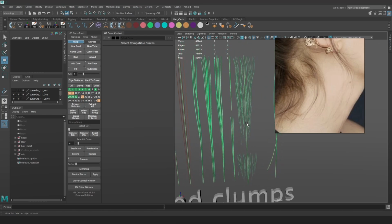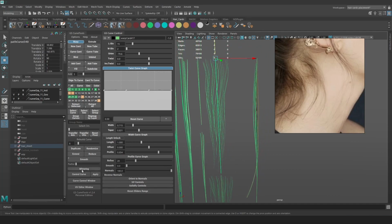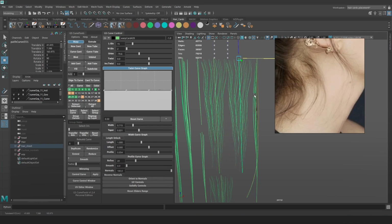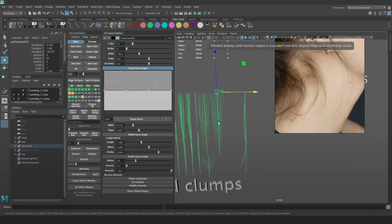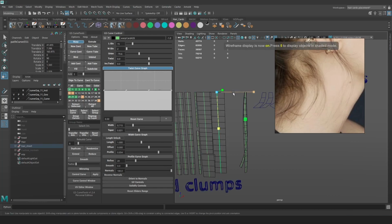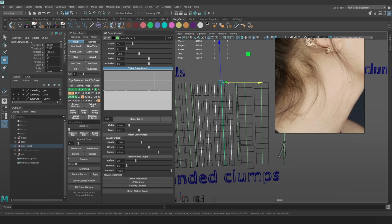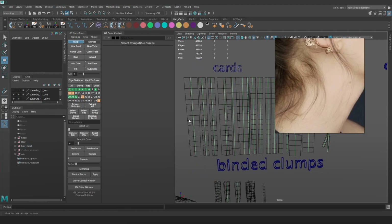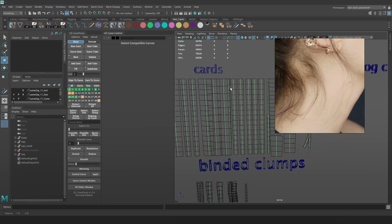Let's take one more. And we're missing one card that I need. Let's duplicate and take that card. So I think we're using 15. Should actually be using 16 here. As you can see, these are using 16 as well. For now, let's just keep them.